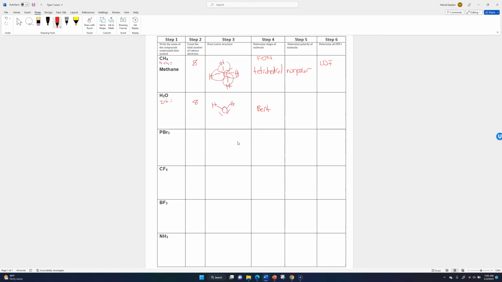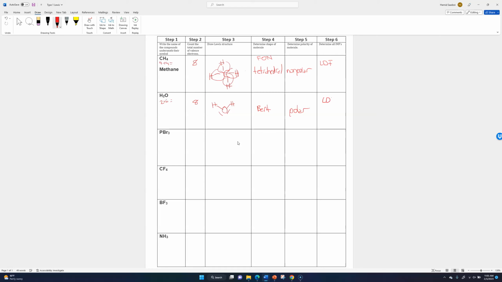And as you know, bent structures are typically polar. Can't think of an example where it's nonpolar, but in this situation, the reason it's polar and so easy to identify as polar is lone pairs. Remember, anytime you have a lone pair, unless it's a square planar structure, you're going to automatically have a polar structure because of the lone pairs. That's just the way it works. So it's going to be polar.